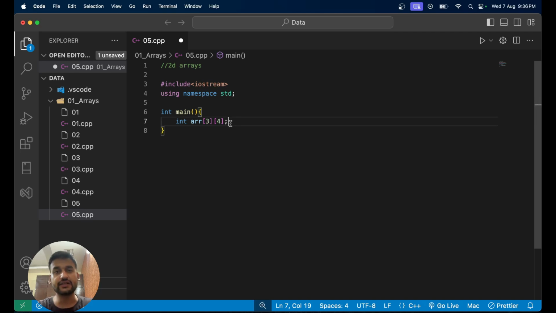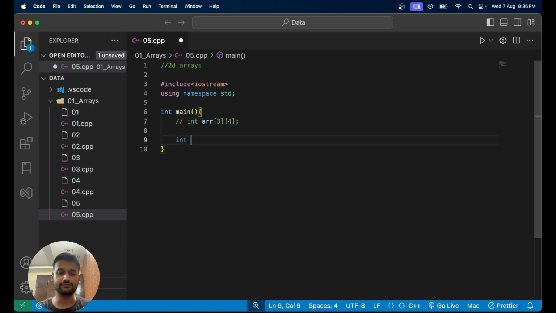So this is just the creation. This is just the declaration of the array. I have not populated it, I have not initialized it. So right now, if I try to print anything, it is going to give me garbage values over here. So how can we populate it? Let's try to see that.